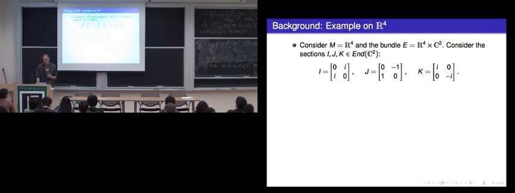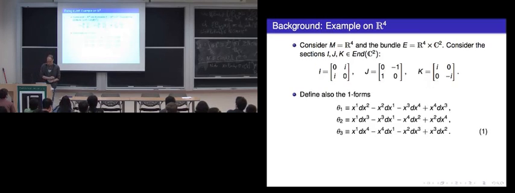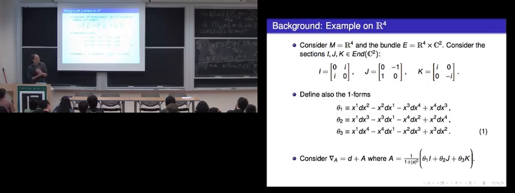And along with these, I want to view them as sections of the endomorphism bundle above this. They're constant sections. So these are constants, but I'm viewing this as saying at every point in R4, I'm associating that guy to it, the I, J, and K. So there are three sections of this endomorphism bundle. And I want to define three standard one-forms in R4 by that complicated-looking formula there. There's a nice explicit thing for you. And if you do that, then we can define a connection this way: theta 1 times I plus theta 2 times J plus theta 3 times K, multiplied by 1 over 1 plus the norm of x squared.